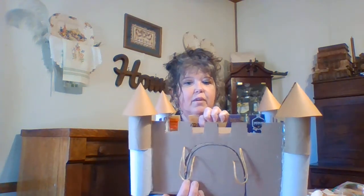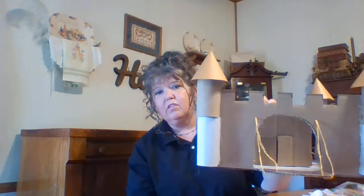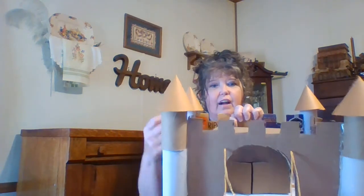My castle is a pretty easy project. My son put trolls on guarding the drawbridge. There's all kinds of instructions on the internet for putting together a quick cardboard castle, and this literally is a box that I turned inside out and used the other parts of the box to make the inside. You can see the little doors that are inside my drawbridge, and the sides are felt paper rolls. When I cut the corners of my box apart, I took out about a half an inch on each side of each edge so it made a place just to stick them in and glue it together. The top cones are just circles cut halfway through and rolled up to make a cone.